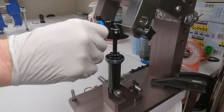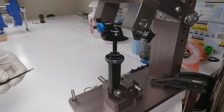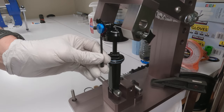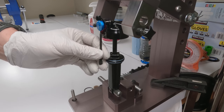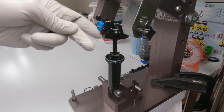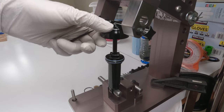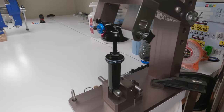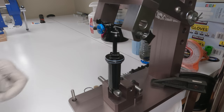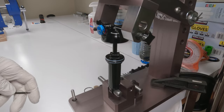So let's try halfway, give or take. Nope, definitely slower. Let's try this halfway. All right, and wow, lockout is fully locked out. She is working beautifully. That is awesome. And she's completely silent. Nicely bled. Dial's working beautifully and completely locked out when in the lockout mode.